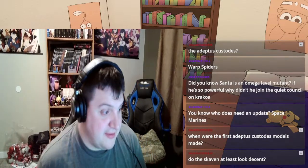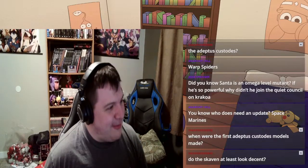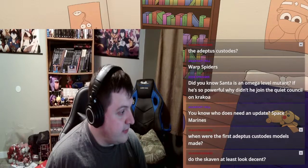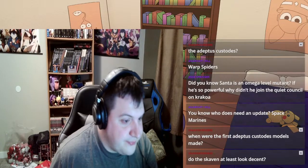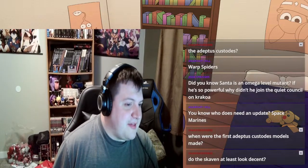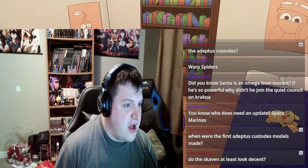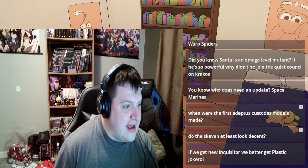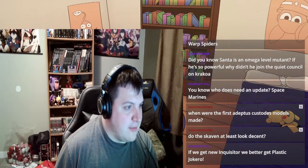Does Skaven at least look decent? You think I care about AOS? But fine, I'll take a look. I think they're destruction? No, they're chaos, aren't they? Skaven or chaos now. The thing is that I don't know much about AOS, but a lot of these models look fucking old. Yeah, the rats could use some love.